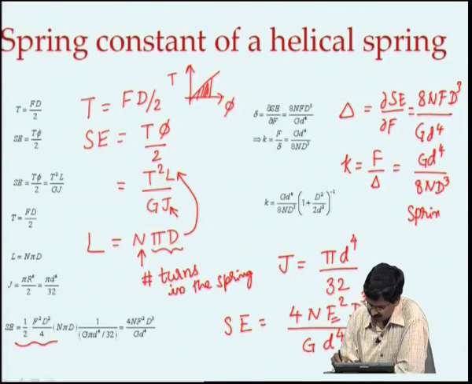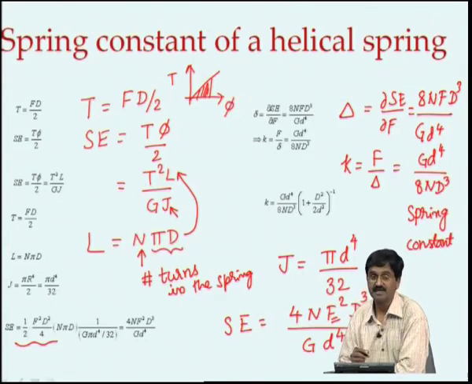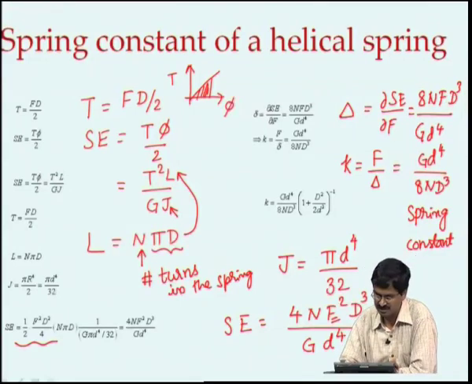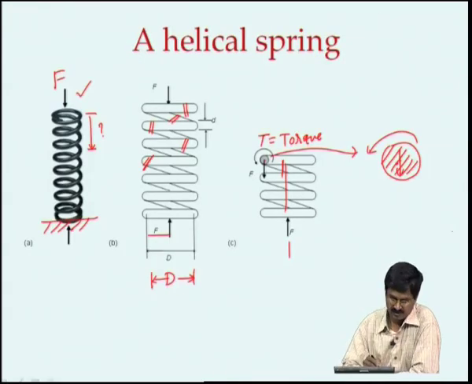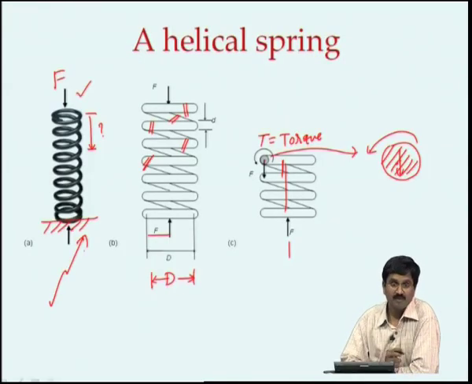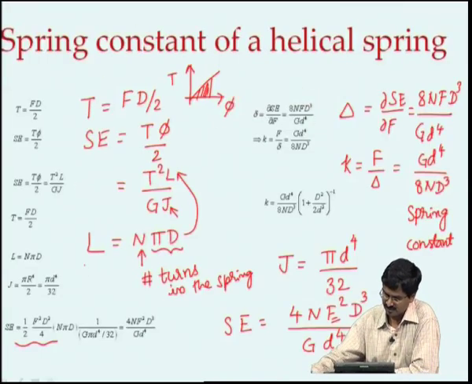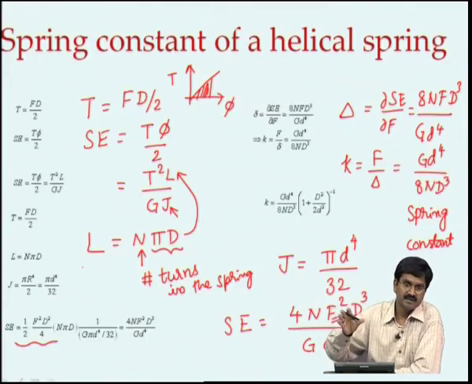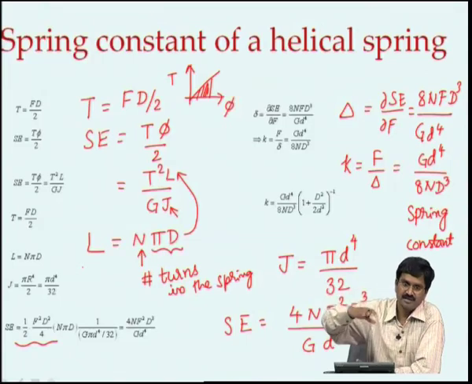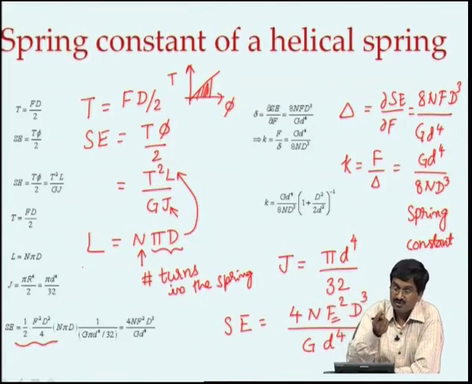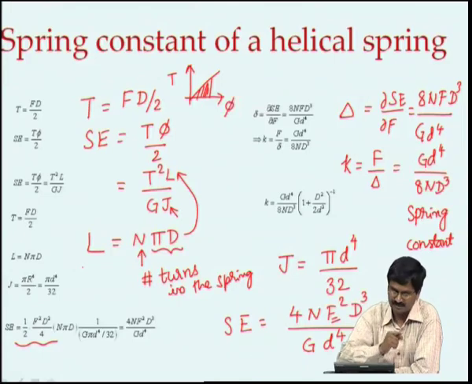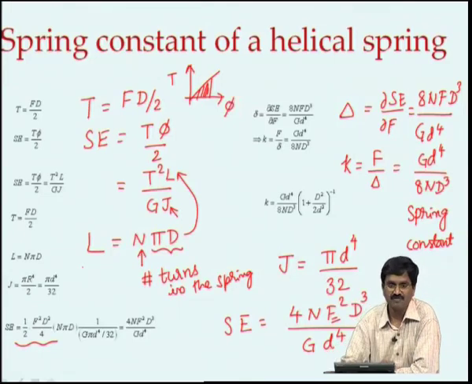We have used this concept of spring constant many times when we discuss the lumped modeling of the suspensions of microsystems, and if we have a real spring such as the one shown here, we can get its spring constant in terms of its parameters as shown over here, where we have used Castigliano's theorem and the fact that the compression of a helical spring is equivalent to twisting its wire, as we just saw in the string experiment, and that spring constant we have derived.